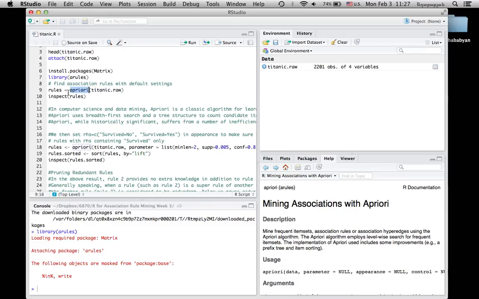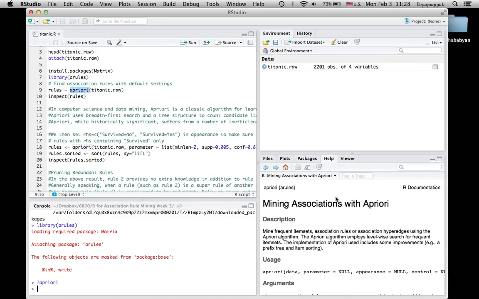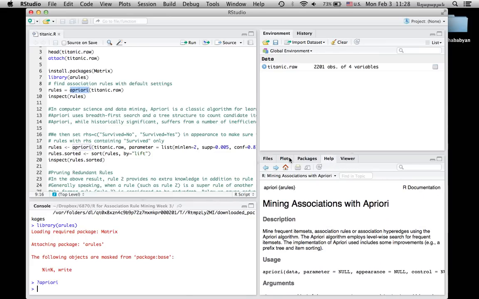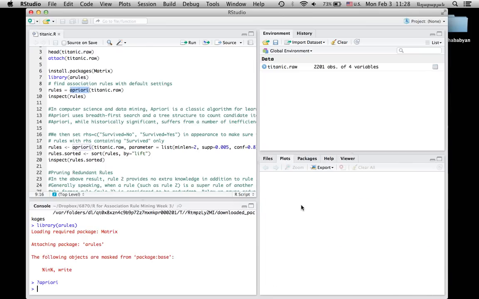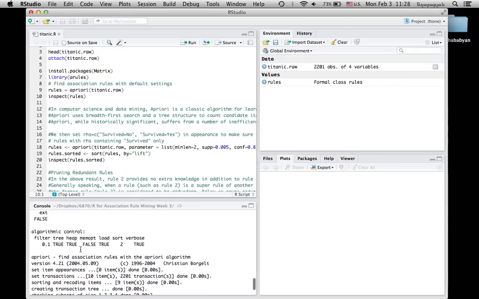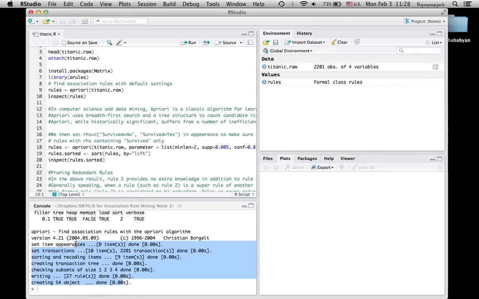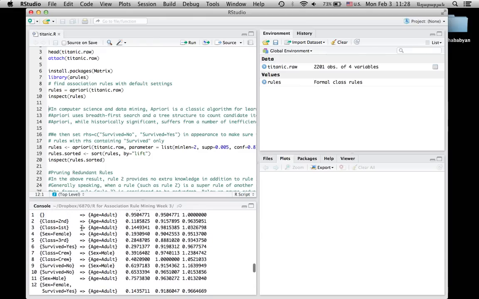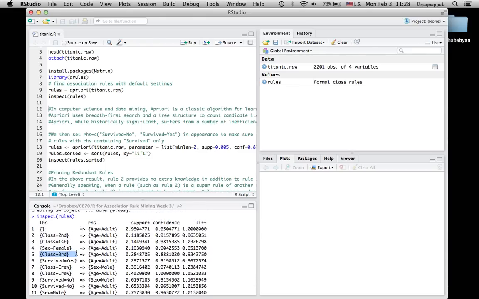To know more about how to use apriori, you can go down here, type question mark, and apriori, and it'll give you a little explanation here in the help tab. Okay, so to go back to the previous tab, it's plots, just leave it like that. Now when we run this code, we get a bunch of information that does not make any sense to us, because this is the algorithm. This is information that we can't really explain, so that's why we have to inspect the rules. Okay, so we run this line of code and we see that there are 27 association rules. Go to the top.